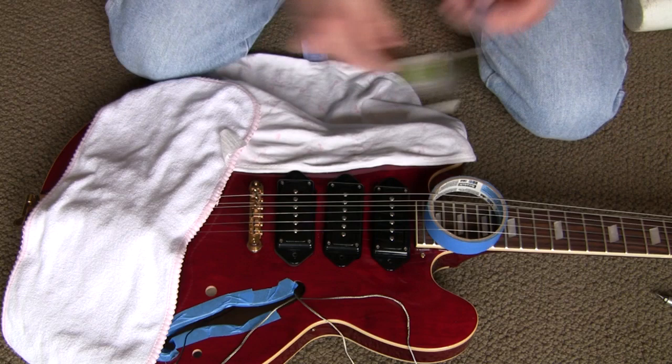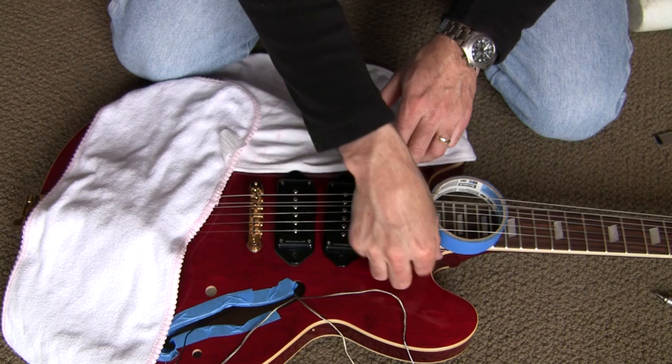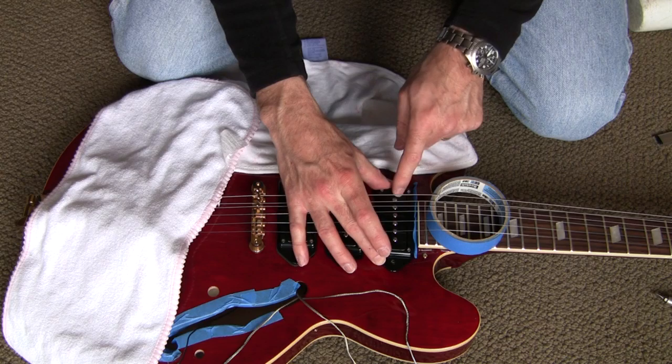Right, it's just a little over 5/32. So what I can do is just stick that spacer in here and shove the pickup against it. And that's going to guarantee that this pickup is parallel with the edge of the fretboard.